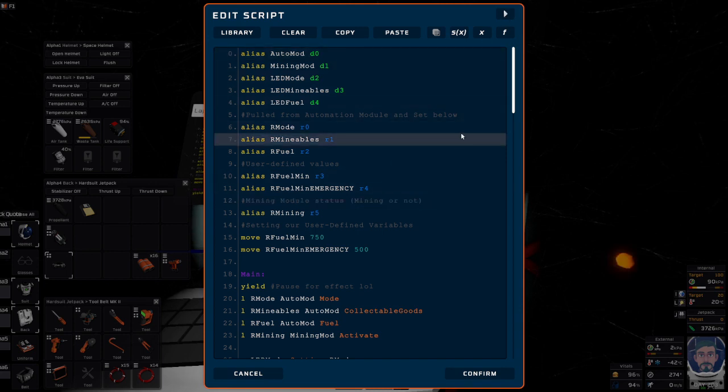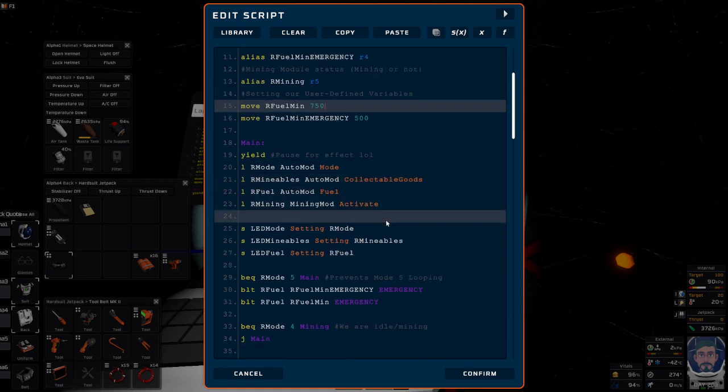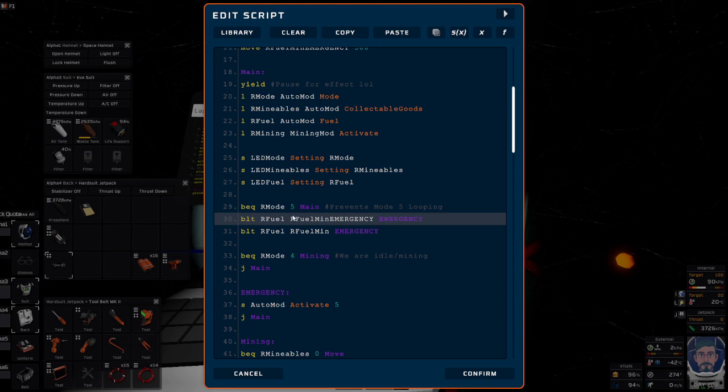Okay. So we had this, R fuel min, right? And then I made a new one called R fuel min emergency. Originally R fuel min was 500, and that was when it would call back. So now I have 750 is when it's going to call back, and then the emergency is a second chance for it to go into mode 5, which then brings it back to the planet. And then that's just added in here with an extra line of code.